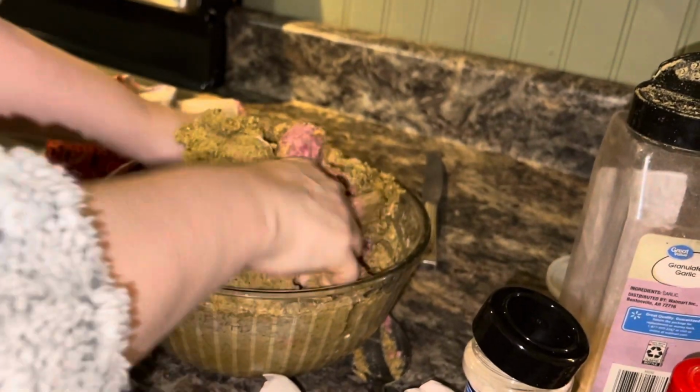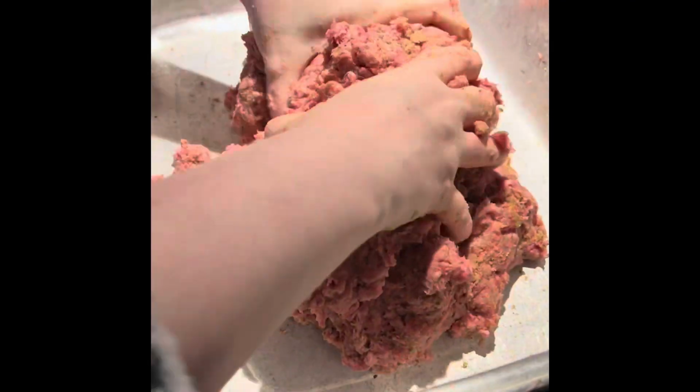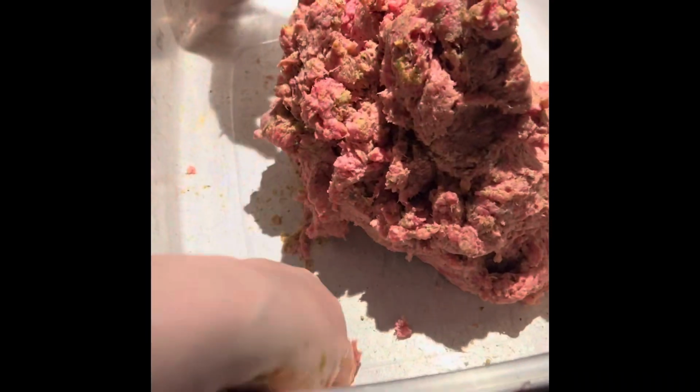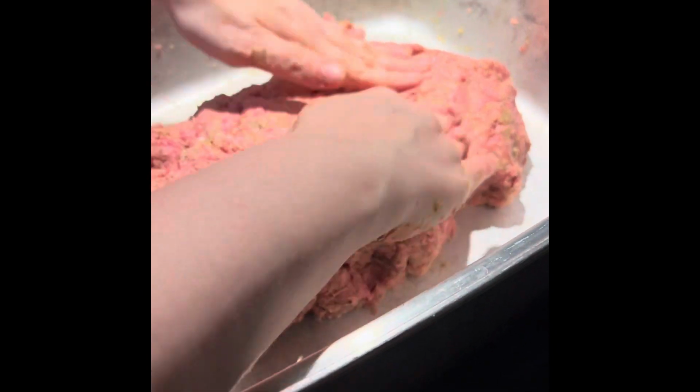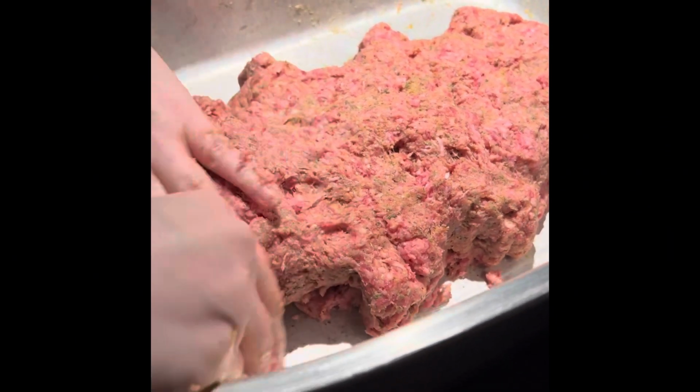Massage your meat and bread mixture very thoroughly. I'm finishing up the mixing and forming my meatloaf in my pan. Darla told me I should make it shaped like a Christmas tree, so I'm giving it a try. I've never done this before, so I don't know how it's going to turn out. I have made it look like a spooky hand before, and that looked fine.